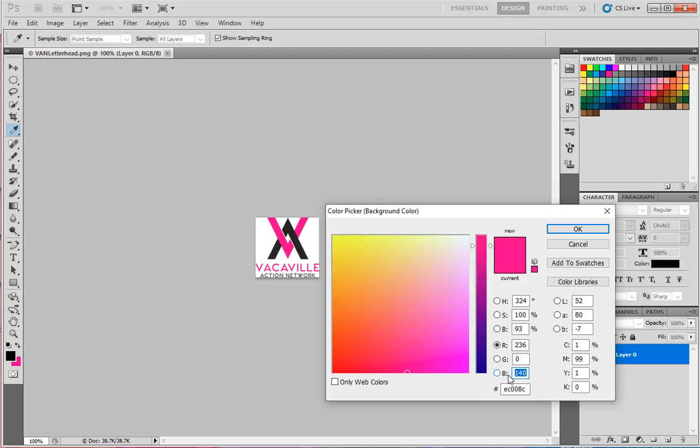So I could change this to like 125, and you can barely tell the difference. It's probably not enough difference. Let me try 100. Okay, now you can start to see how it's changing this new color, and you can see that it's different than this color. It's just different because I have dropped the blue that's in this color. So if you see something and it's not exactly what you're looking for, but you know a little bit of which direction you want to go, this is where you can play with these numbers and get exactly where you want to go. So that's kind of a neat little way to use the color picker tool. So this is how you can procure a color from an image, and also how you can set a new color. That's how you do the colors.